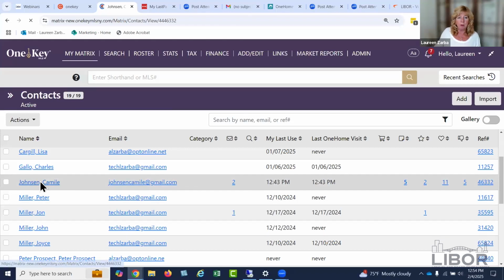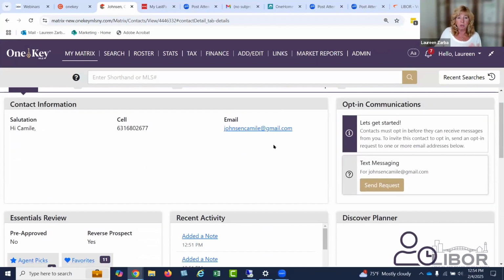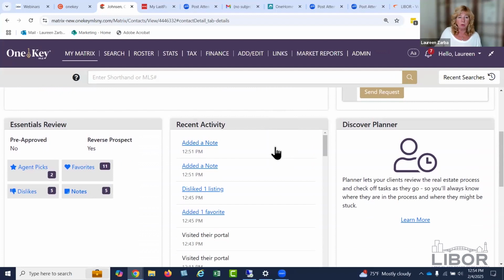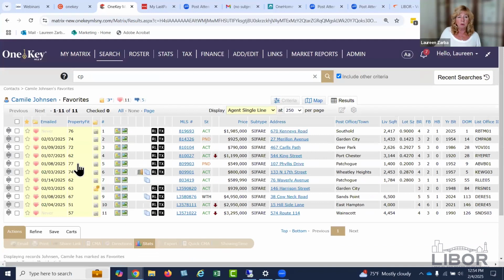So if I open her up, you get their information, email, cell, but also, again, down here, now agent picks. I'm going to show you how to do that. You pick things for them as well if you want to. I can see what their favorites are. Okay, so they favorite all of these. And you know what? I really like this one. I can star it, and that is called an agent pick for them. And let me just go back.